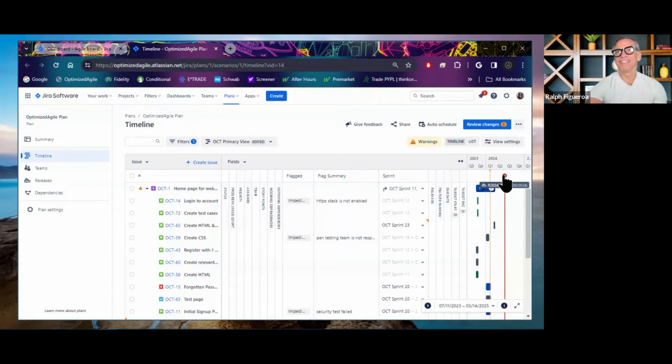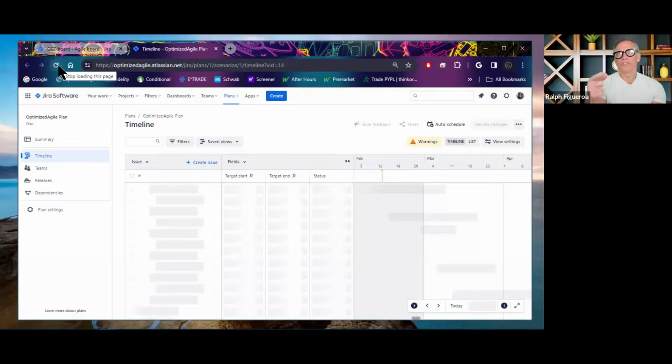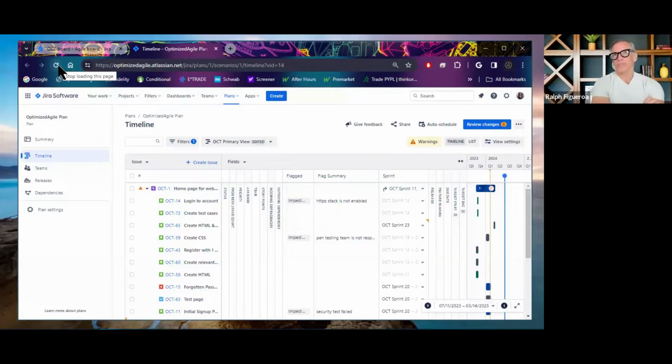Sometimes your Advanced Roadmap on the cloud updates this in blue. Sometimes you have to refresh the screen. I guess it depends on the bandwidth. And so you will notice that because I moved that story to an earlier sprint, now my fixed version turned blue. What I'm trying to illustrate here is that your Advanced Roadmap gives you a lot of very meaningful warnings that allow you to de-risk or prevent issues with your releases when you're doing sprint planning.